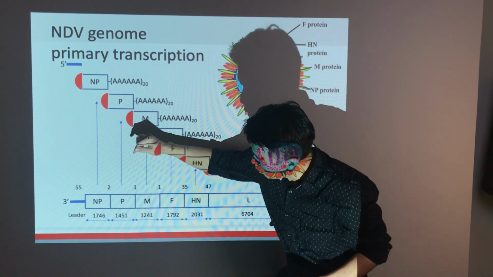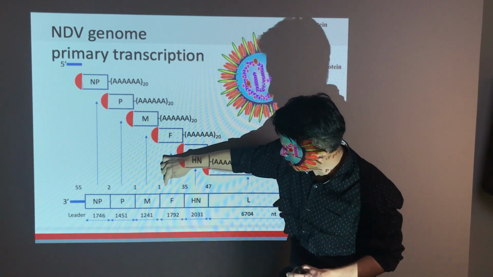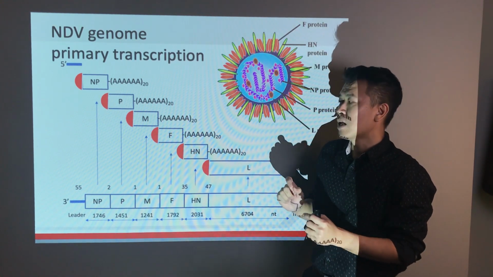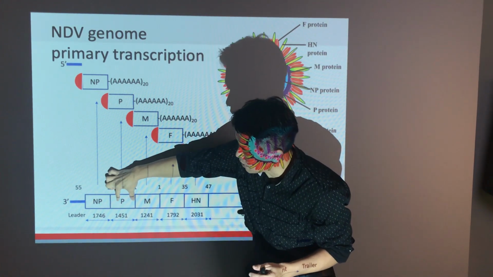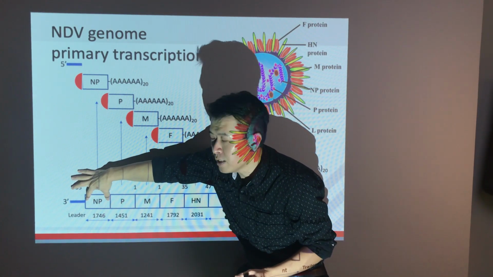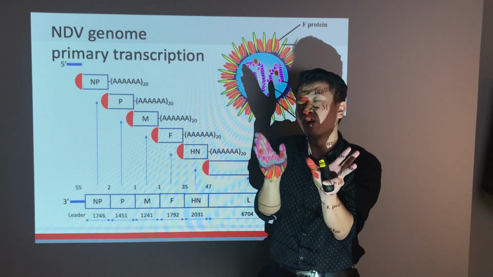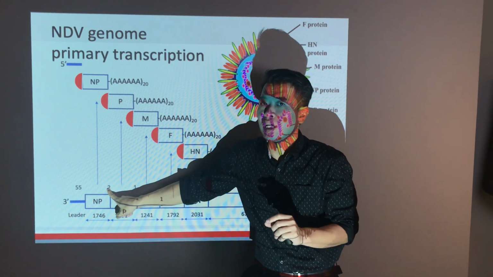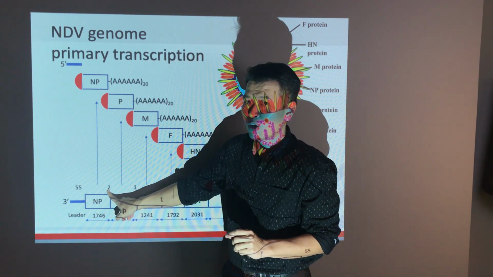On the top of the genome, we can see there is a number 2, 1, 1, 3, 47. What this number represents is the space, or the nucleotides, in between NP and P. For the genes of NP and P to be separated, there are 2 nucleotides which don't belong to NP or to P. This one we call the intergenic region, or intergenic sequence.